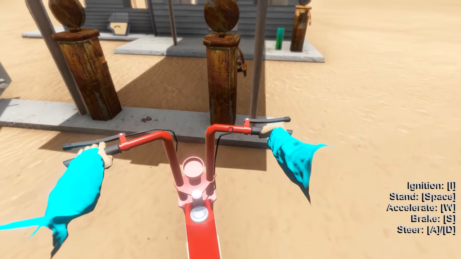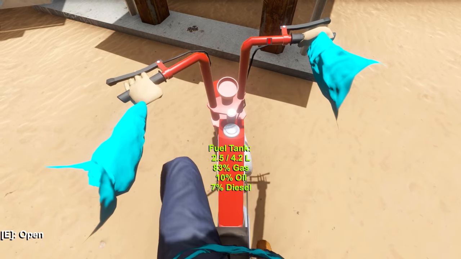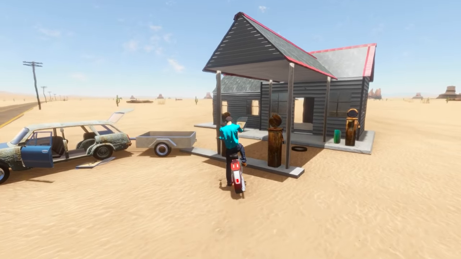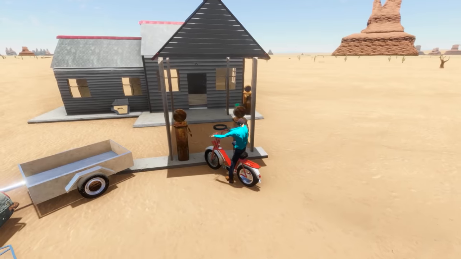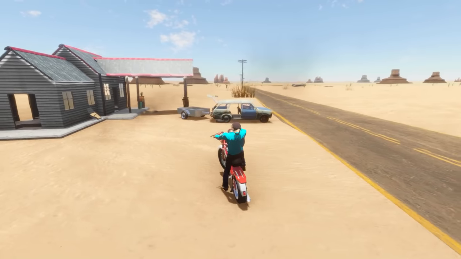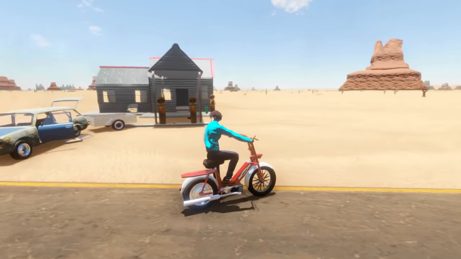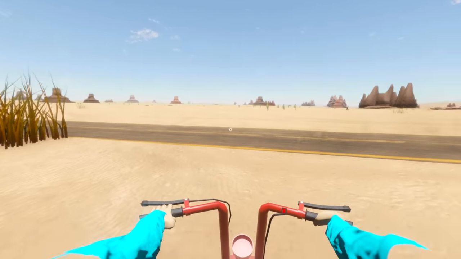Let's test this. Here we go. Oh, it has fuel right there. Whoa. It just started up. The gas tank is integrated. Integration. We're going. Yeah. All right. Can I pop a wheelie? I don't think I can pop a wheelie, but guys, we're doing it.